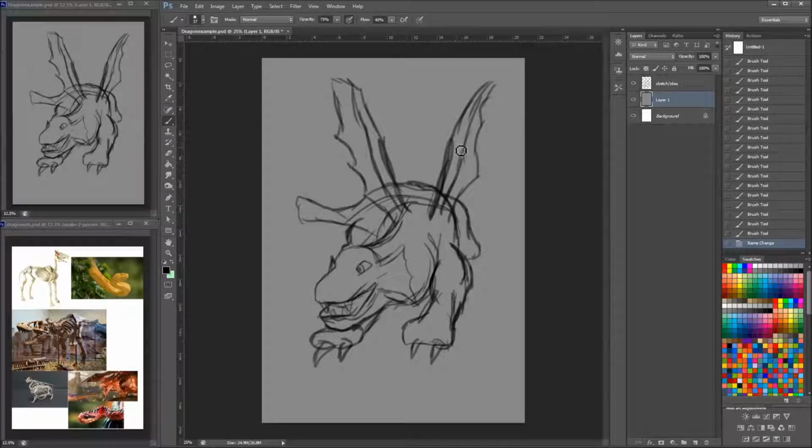So what I've done here is I've created just a sketch, and what I do is I create a sketch way before I even look at any of this reference here. I don't get any reference or anything before I do any of the sketches. So this sketch was without any reference of looking at any dragons or anything. It's just me drawing an idea down.